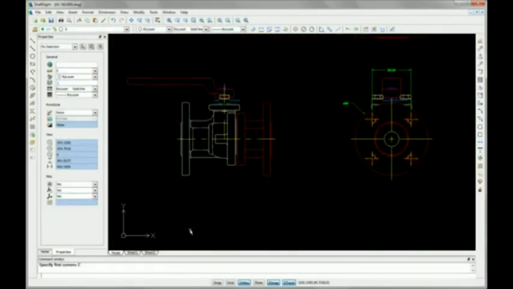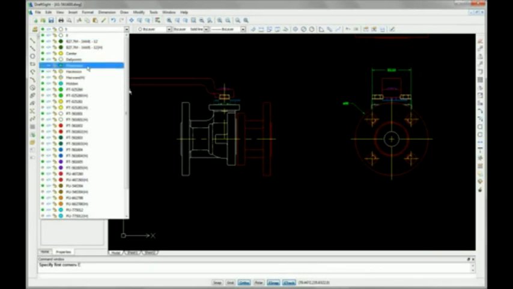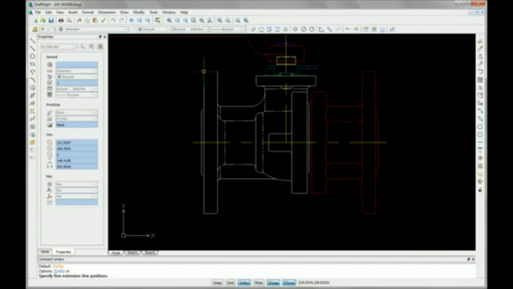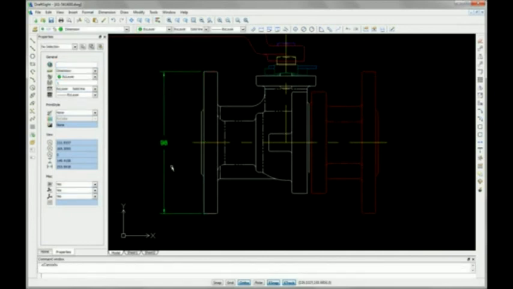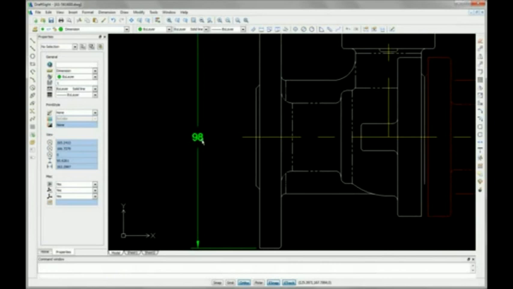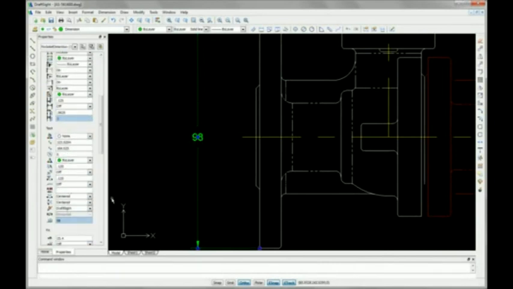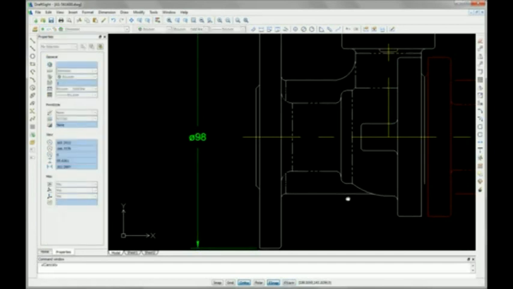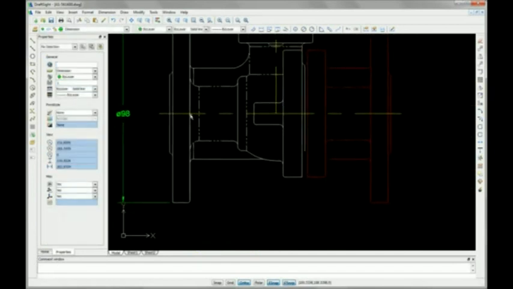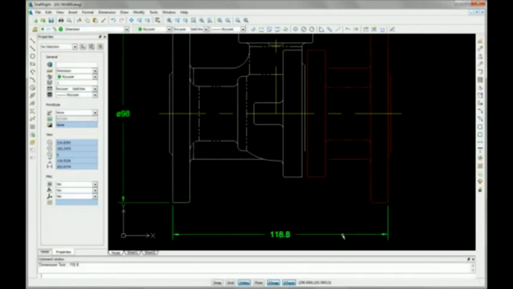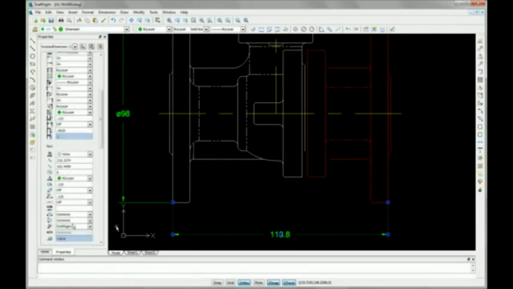The final thing we need to do is add a couple of dimensions here. I'm going to switch to the dimension layer, and I'm going to use some of the great dimension tools inside of DraftSight. In this case, I want to add a diameter here, but because it's just a linear dimension, we don't have a diameter symbol. We always have the ability to overwrite any dimension values using common practices, such as %C in this case, and double carets will give us the diameter symbol, but maintaining the associative value. We're going to add a horizontal dimension and do a very similar operation to call this out as a reference dimension in this case.